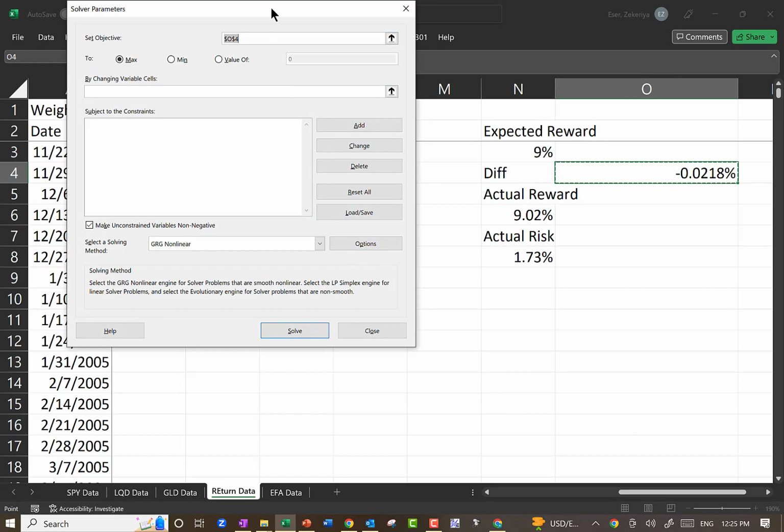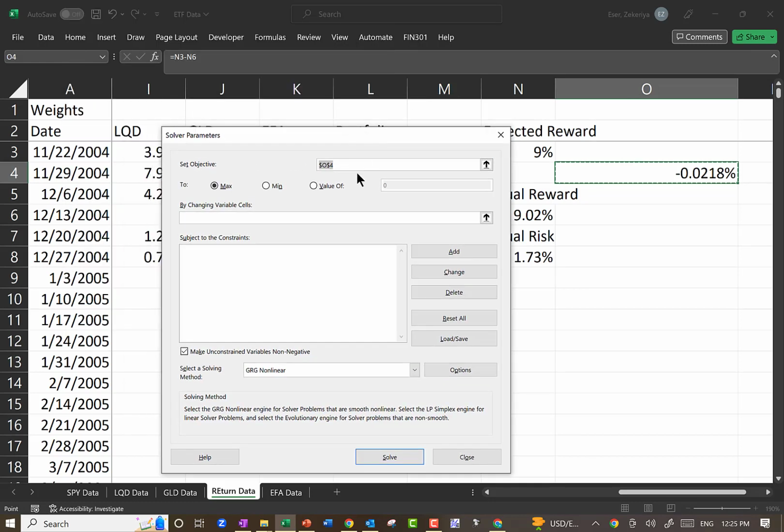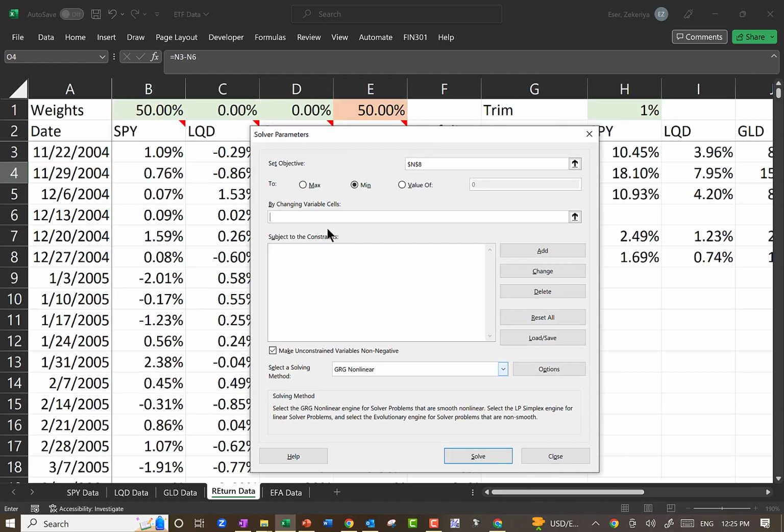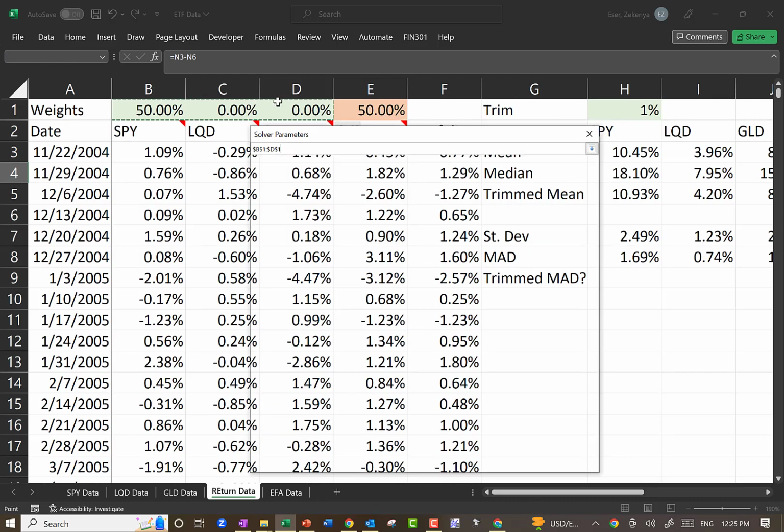So it has a few arguments. First thing is, what is your objective? My objective is the risk. What do you want to do with that objective? I have 3 choices: maximize, minimize, and make it equal to a certain value. I want to minimize it. How are you going to do this? By changing a certain number of things. In this case, it is these weights, the 3 of them.